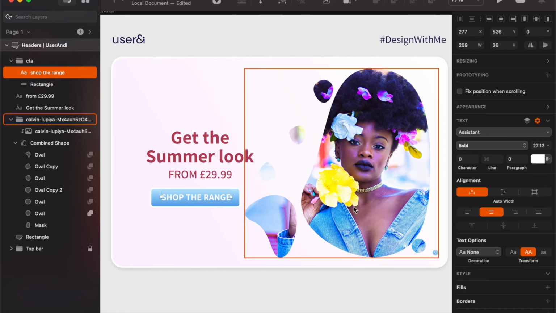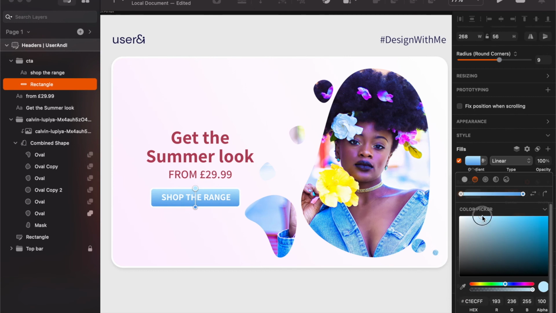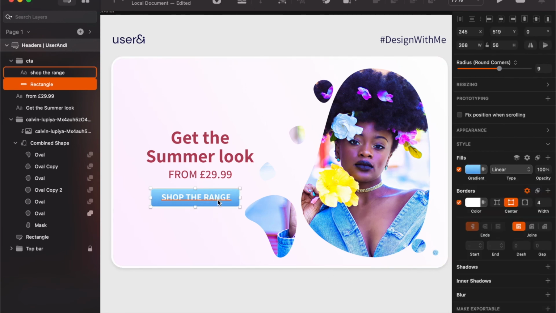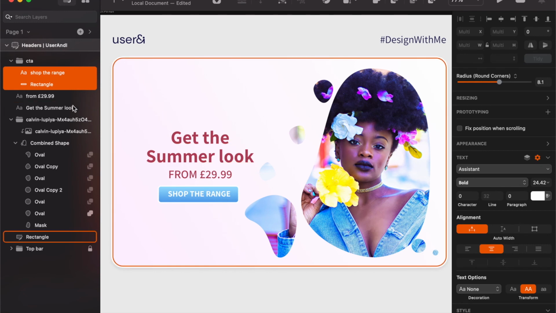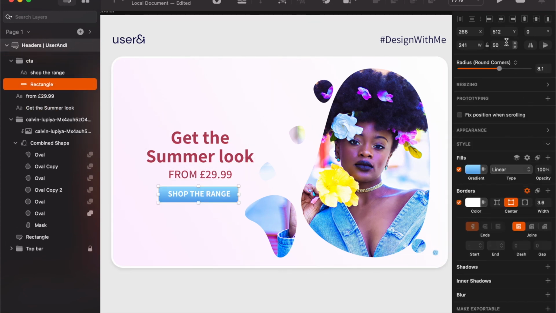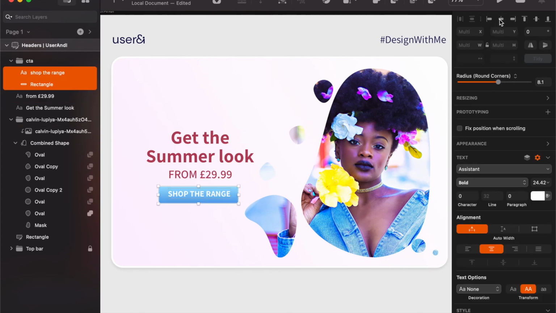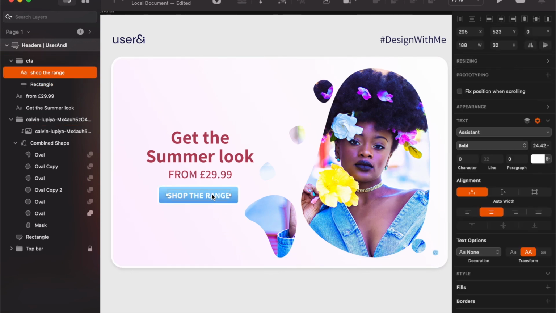That's what I'm looking for. It might actually still be a bit too bright for me, to be honest. Yeah, that's what I'm looking for. So I'm going to scale this whole call to action down just a tad. And I'm going to increase the height of this. And I'm going to vertically align it in the center and horizontally align it in the center.